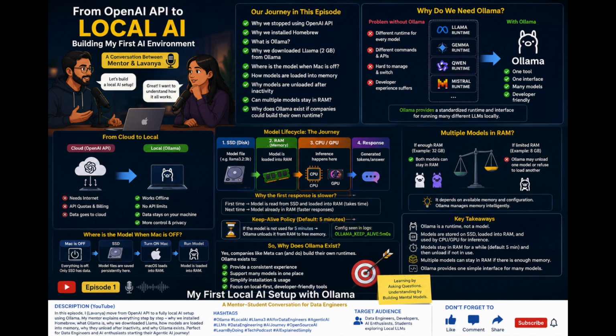We are diving into Chapter 1 of this really fascinating source document titled The Data Engineer's Journey into Agentic AI. And our mission today is to completely demystify the process of building your very first local AI environment. And this is huge for you as a listener, because if you've ever felt just completely bogged down by managing cloud API keys, or if you just want a concrete understanding of where the AI actually lives when it's running directly on your Mac, this deep dive is going to clear all of that up. Totally. And it uses some brilliant analogies from the text.